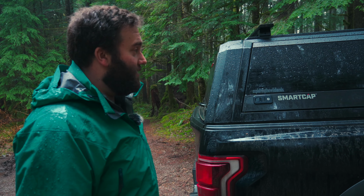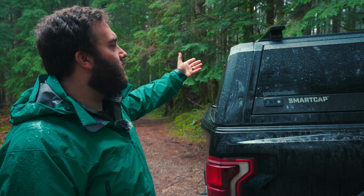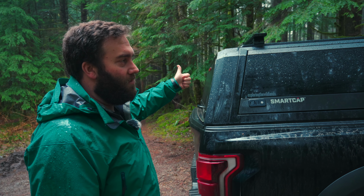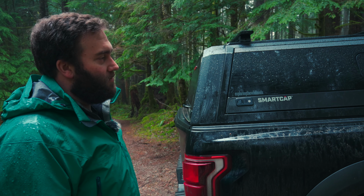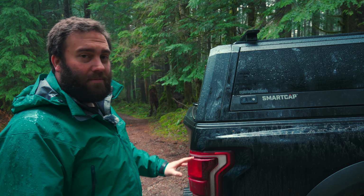Windows haven't broken yet, so that's good. I've hit them pretty hard. Normally I have a GFC Super Light on the top. It's off right now because we went back home for Christmas, so I didn't want that slowing me down on the highway. And then, of course, once we took it off, I realized it was broken, of course. They at least sent me the parts to fix it.